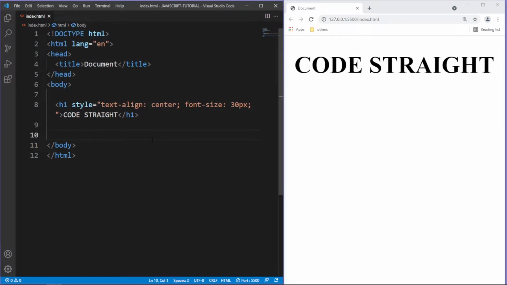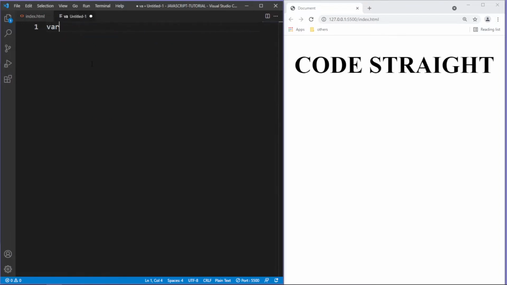Now, variables are containers for storing data, and there are three ways to declare a JavaScript variable. Let me show you with a var keyword, or we can use let, or we can also use const.